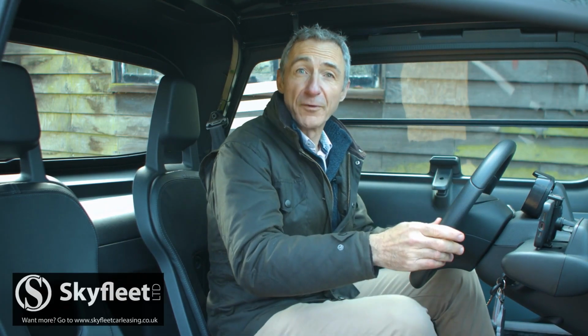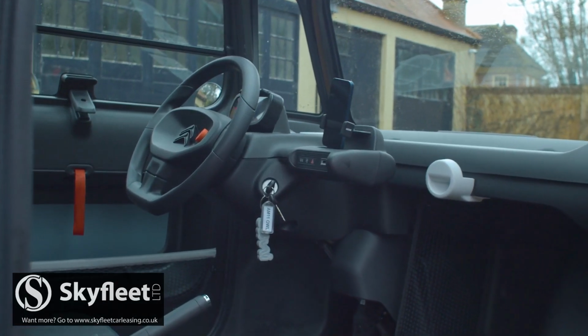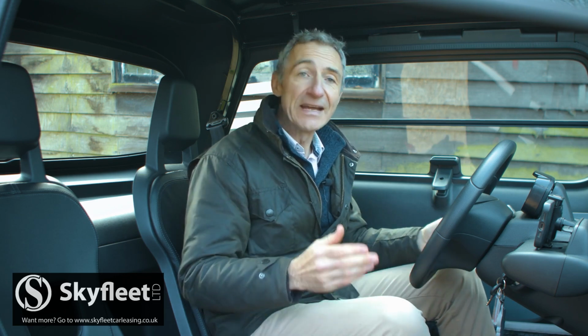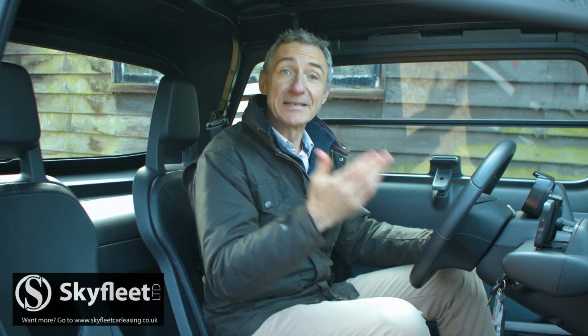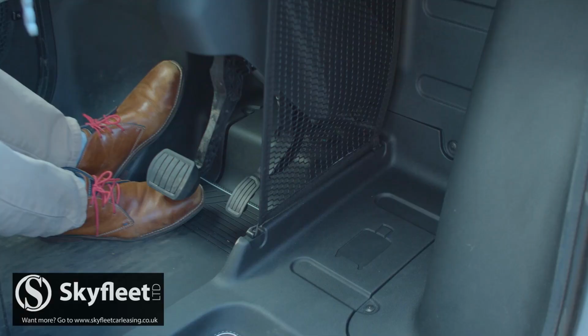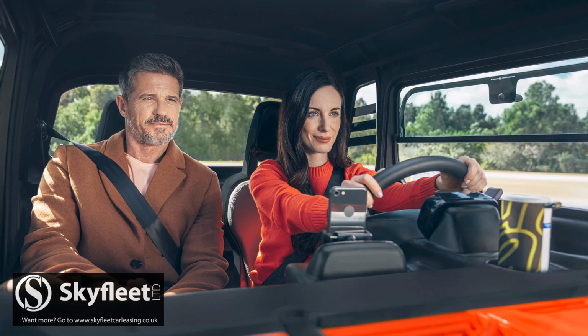The cabin's only offered with a steering wheel on the left, but the Ami is so small that it doesn't really matter that much. And anyway, you're much more likely to notice that this interior is astonishingly spacious for a car of this size. Head space is generous. Folk up to 6 feet 6 inches will fit comfortably, as is legroom with plenty of adjustable seat travel available. Nor would you feel uncomfortably close to a passenger seated alongside you.